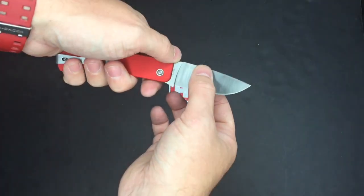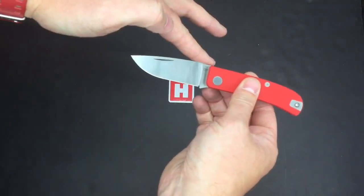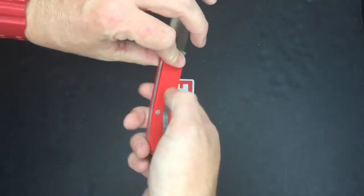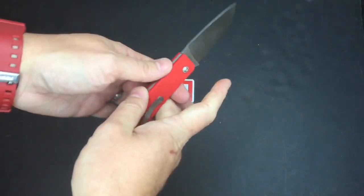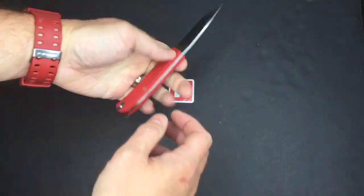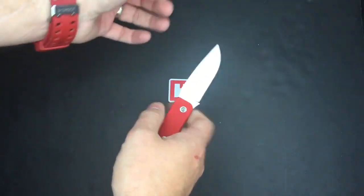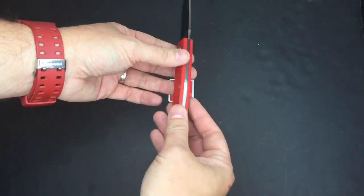S90V, flat grind with a secondary bevel on there. Nice classic drop point shape. G10, grippy scales. As you can see, good size in the hand. Cutting edge below three. So nice and UK friendly, but obviously common sense prevails.